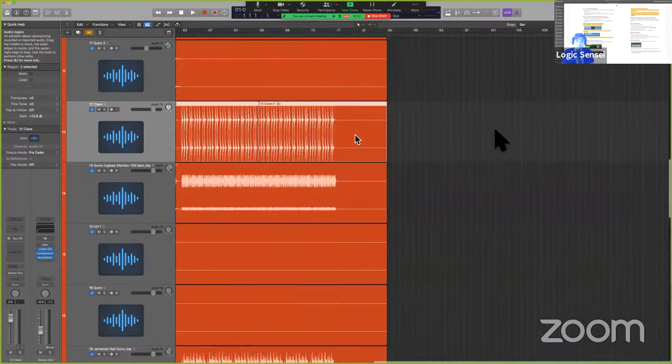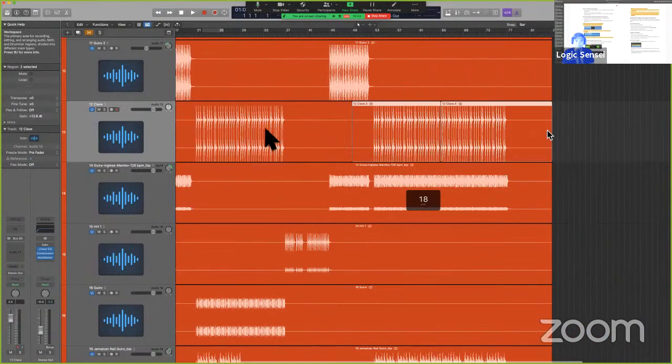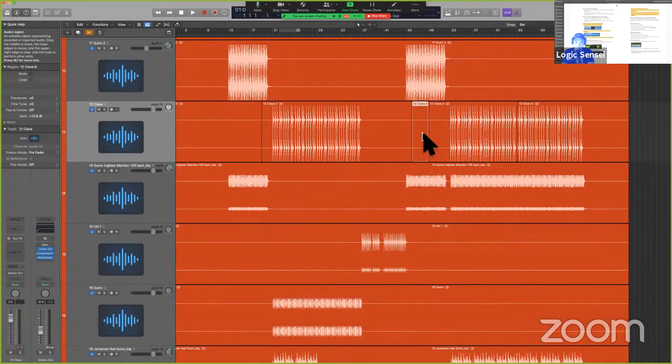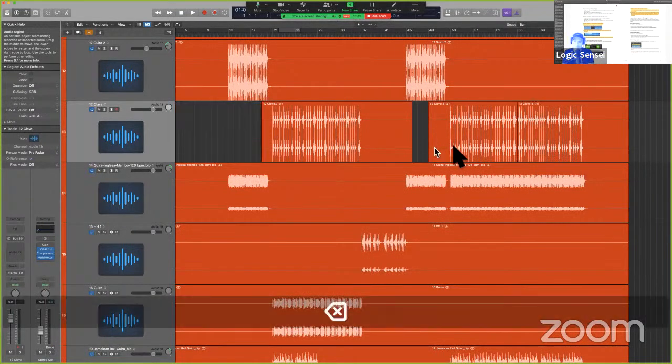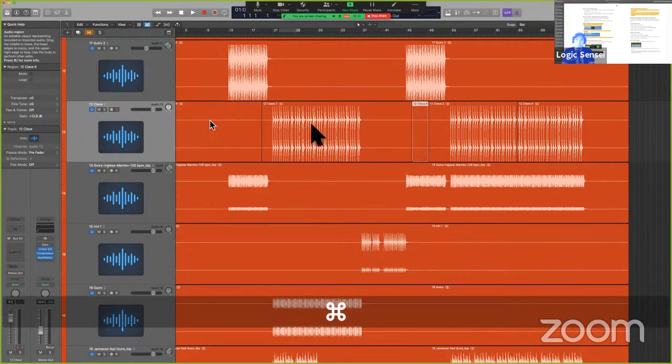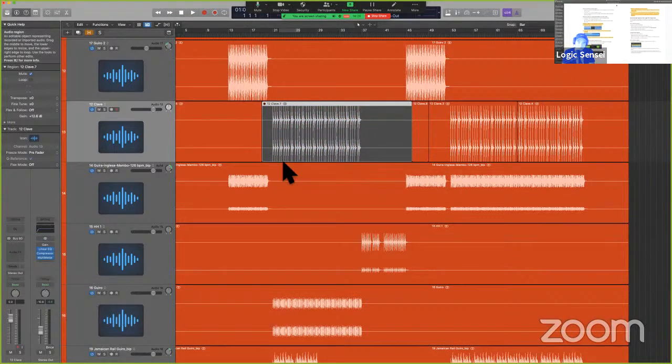But going back to my main point here, I can have three regions, one, two, and why don't I delete the rest of these so this is very easy to understand. So I've got this one here, which is in focus. See, one, two, and three inside of one track. All right, it's Command Z that. And well, let's say we want to mute some of them. Again, we can Control M. You can see the region has been grayed out. This tells us that it's not going to play.